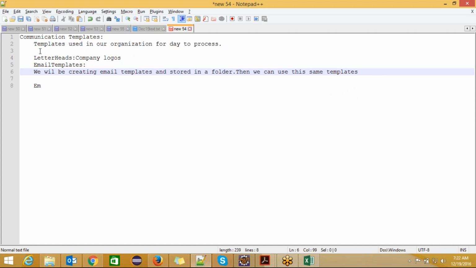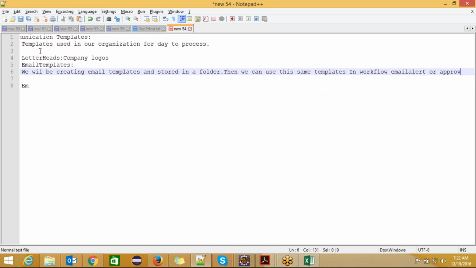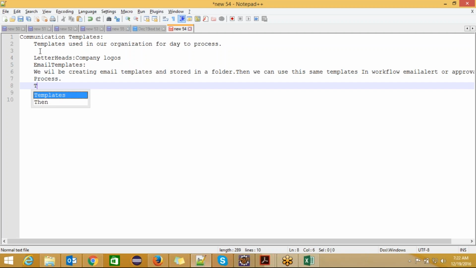Then we can use the same templates, or approval process. Types of templates.